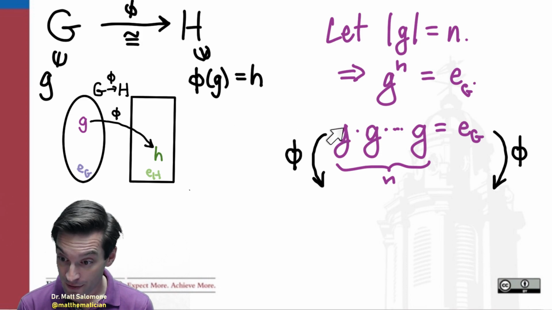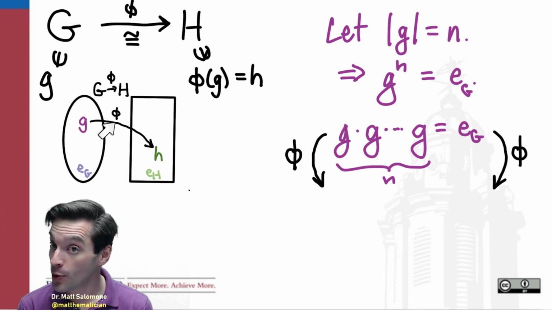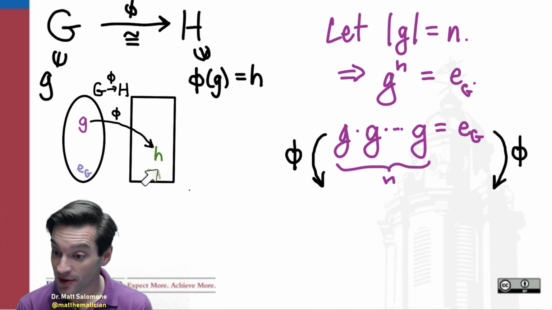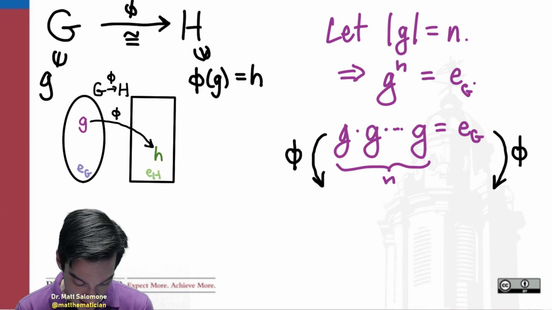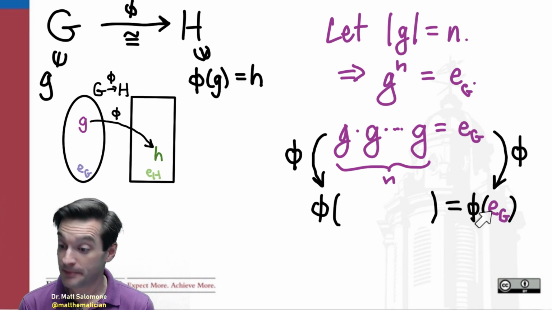Right? So I have here an equation that has only elements of G in it. I want an equation that can tell me something about elements of H instead. So I'll just apply my function, which is a homomorphism, that'll turn all my elements from G into corresponding elements of H. And this is why it's magic. If I take phi and I apply it to both sides of this equation, then starting on the right-hand side, I've got phi applied to the identity element of G.